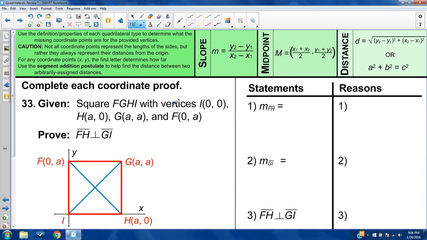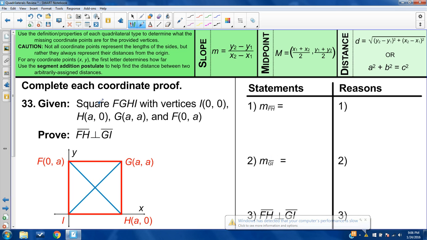Okay, I have two more problems to do, and they're both proofs. I'm going to do them as two-column proofs. The reasons will be kind of weird when it comes to talking about them because most of them are just by calculation, mathematical, knowing the formula and stuff like that. So the reasons won't be beautiful, but we're going based on what they kind of walk you through with the proof, and they're saying fill in the blanks, make the rest happen.